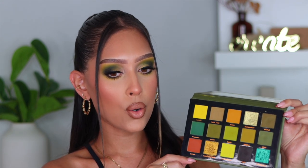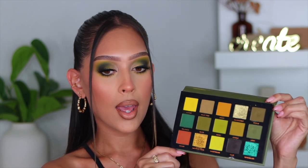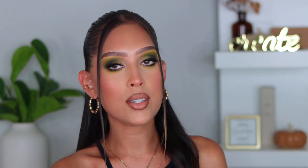For today's video I'm using the Ace Beauté Tropical Vibes palette. If you're still sleeping on this palette, I don't know what you're waiting for — it is literally the perfect fall palette. Look at it, it is so freaking gorgeous. I'm absolutely obsessed. I do have a discount code with Ace Beauté, and I have another tutorial using this palette as well as a three-look-one-palette reel on Instagram. The formula is unmatched, and the colors are super beautiful, especially if you're into green eyeshadow.